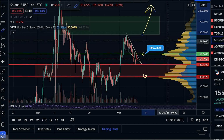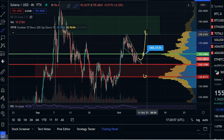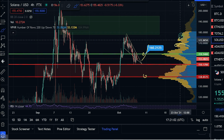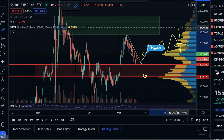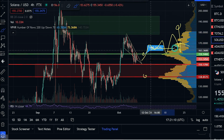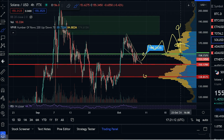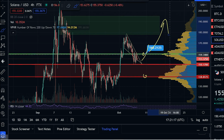And so what we want to see right now, again, is that we clear 160 and then expect that push back up towards 178. Now I'm not saying it's going to go directly up. It could look something like this, where we come to these different peaks, boom, we go to the valley, peak down to the valley, peak down to the valley. But I do expect that if we're able to clear 160 and start to hold above it, especially this massive peak right here, which is going to serve as key support, we could very well be looking at the continuation to the upside.